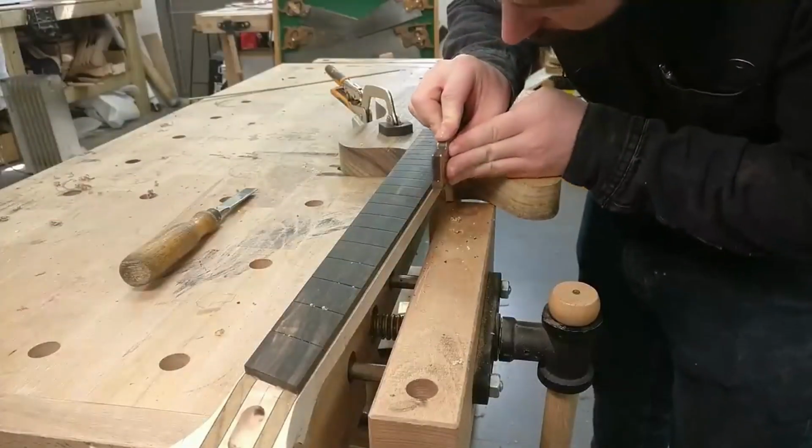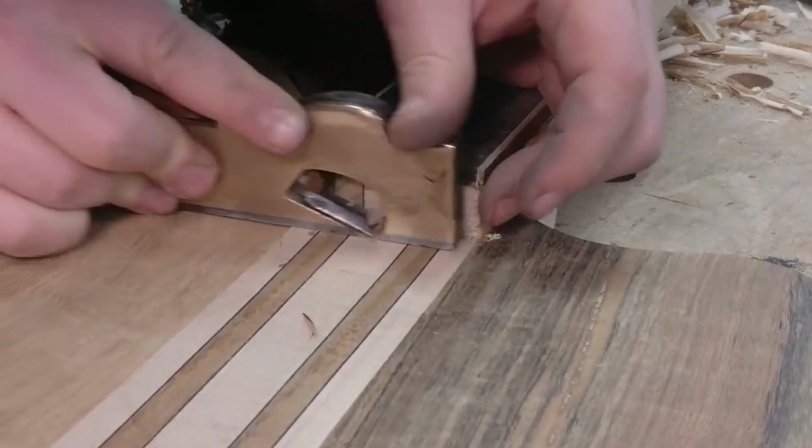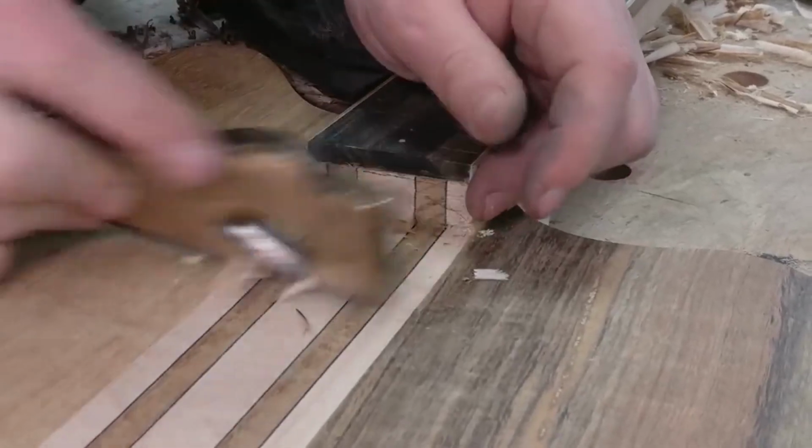I have one that I use pretty much for binding channels. I don't find an awful lot of use outside of binding channels, or potentially if I need to get in close to a corner for a rebate, for example. Again, at the end of a neck through, getting right in there at the end of the fretboard where it meets the top of the body. Very handy to have a tiny rebate plane for that.